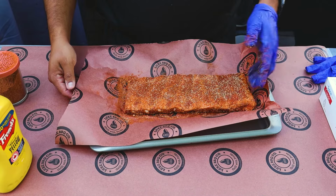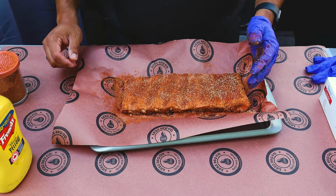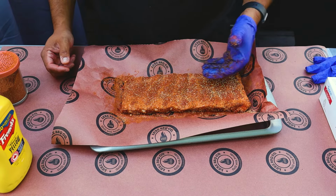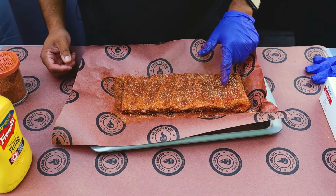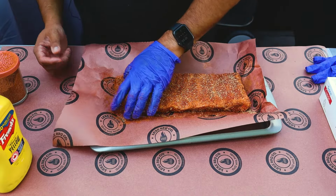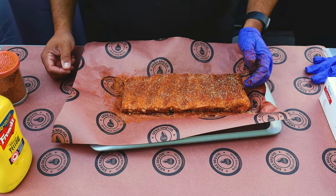And that's it. Now, just like we did with the other one, this one's going to sit on the counter for the next 15 to 20 minutes while I get the Bradley smoker up to temperature. It's going to be ready to go once the salt and the sugar start melting into the meat itself, and you see it starting to sweat, just like it did in that first video. You can almost start seeing it happen here a little bit. We're going to let that happen, and once it's nice and moist, we're going to put it into the smoker. That's going to help with the smoke adhering to the meat. See you guys in a little bit.